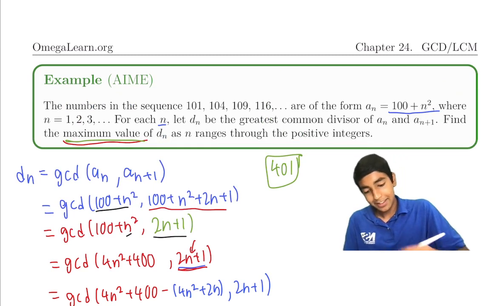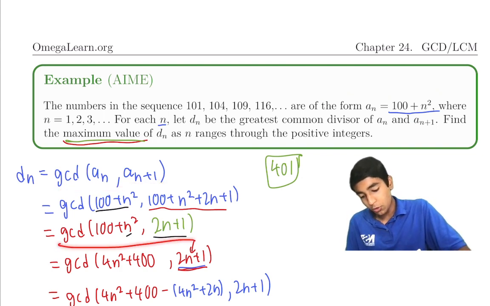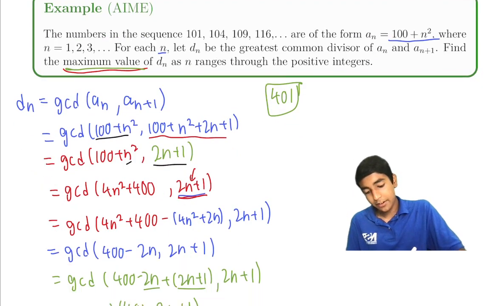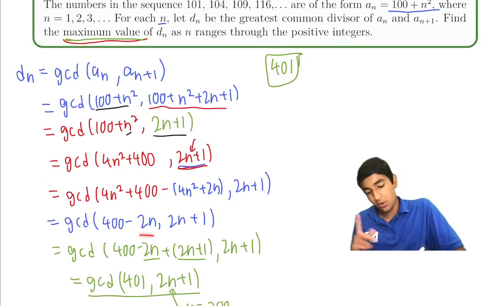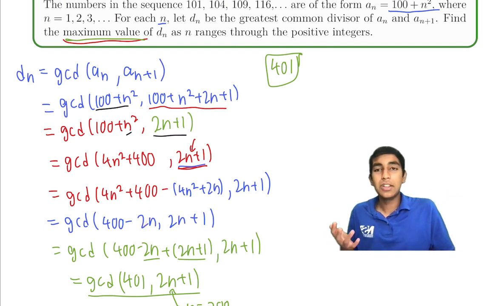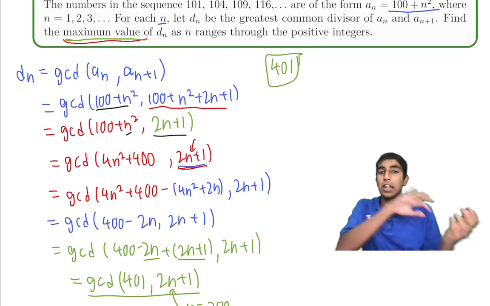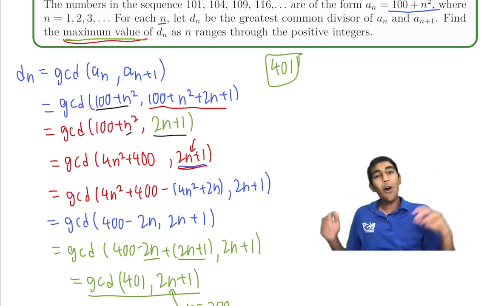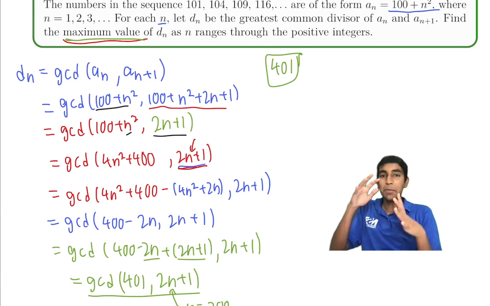So let's summarize. What we did is we see what that expression is, we simplified it, and then we see this cool trick of multiplying by 4. And then we do that, we add 2n plus 1 to cancel out the 2n. We're always trying to get rid of any terms. So generally with Euclidean algorithm, you always want to get rid of these excess terms like 2n, n squared. Just always try to make it simpler. Don't try to make it more complicated.